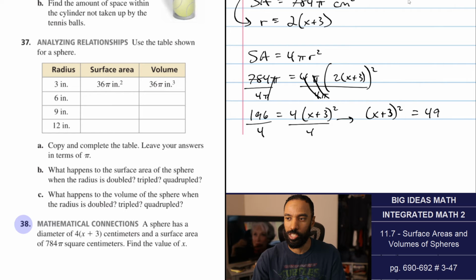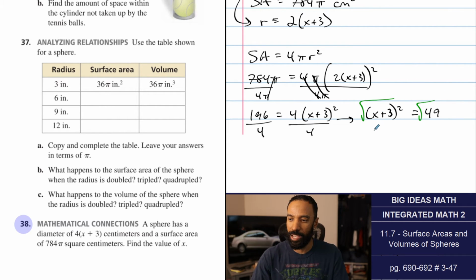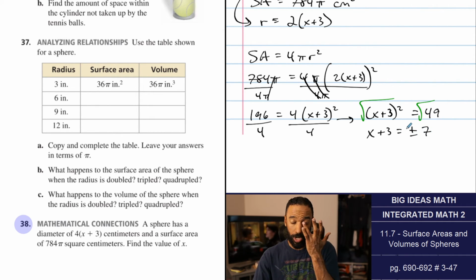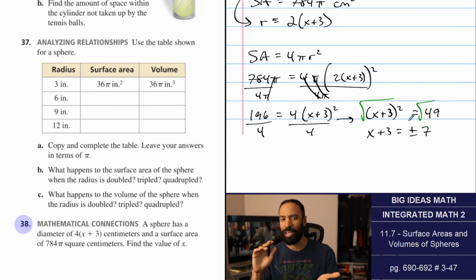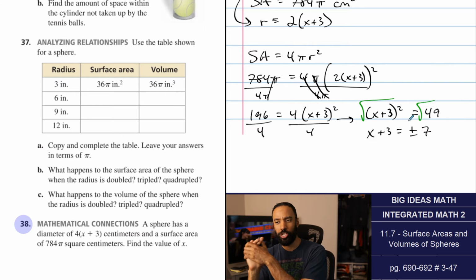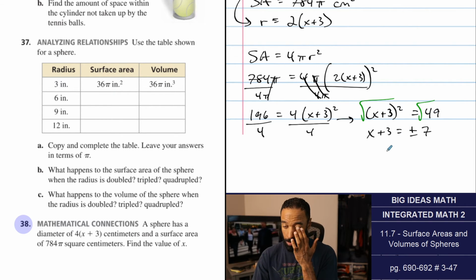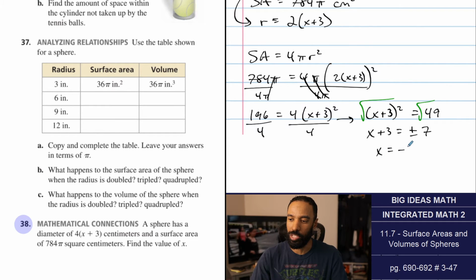So I can take this, I can solve using square roots. I can take the square root of both sides here. So x plus 3 equals, now I'm going to start with algebra here, plus or minus. I'm going to start with the concept of not physical lengths of things. It says find the value of x. I'm just going to make sure that both things are accounted for just in case the negative answer can qualify. So I subtract 3 from both sides. I get x equals negative 3 plus or minus 7.